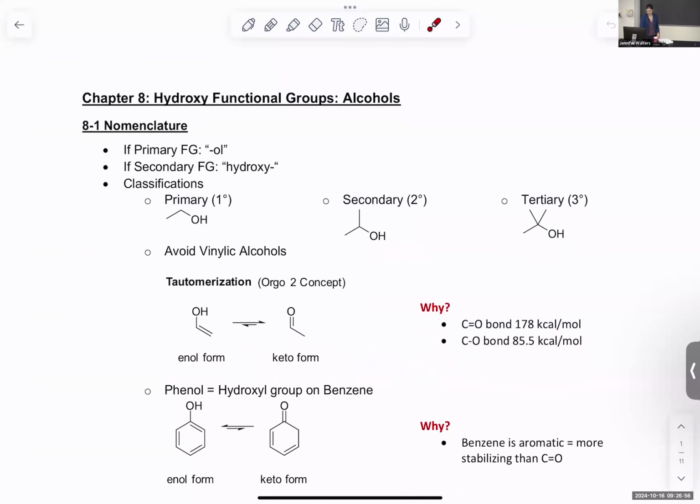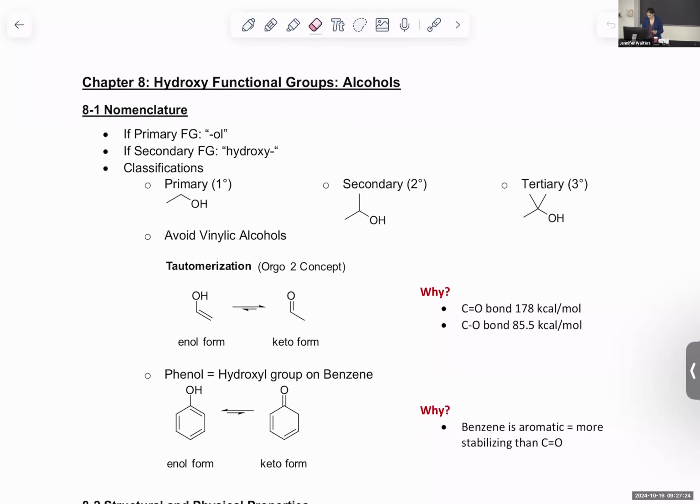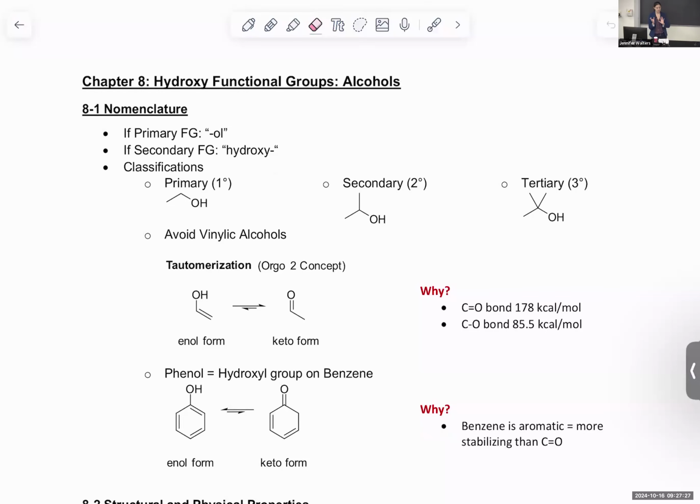Let's move over to chapter 8. Talk about our alcohols. So with our alcohols, we're going to have a lot of the same stuff. We're going to still have a lot of substitution reactions and everything, but we're going to also get some redox reactions. So that's kind of the new thing in chapter 8, is oxidation and reduction of our alcohols. So let's start out by just revisiting some of the basics about alcohols, reminding ourselves how to name them.